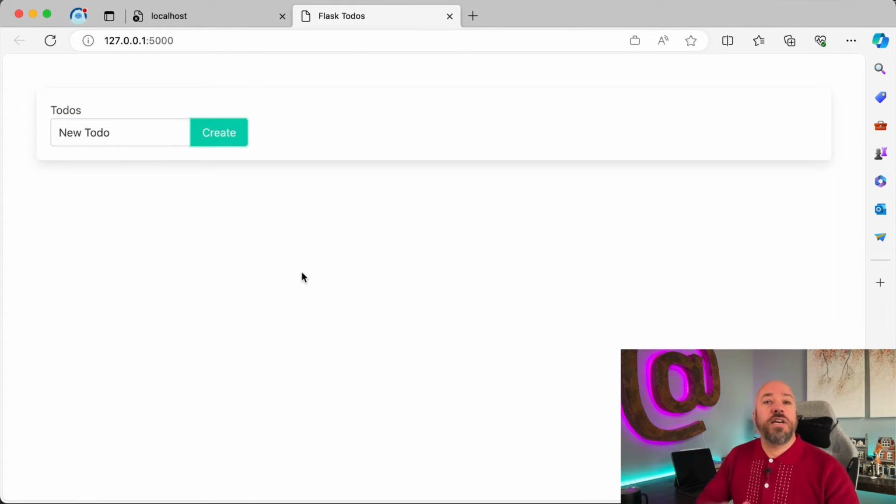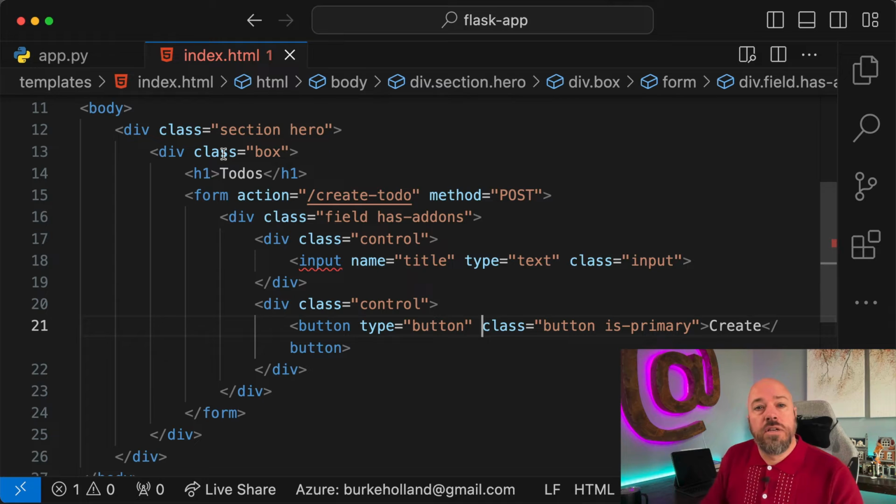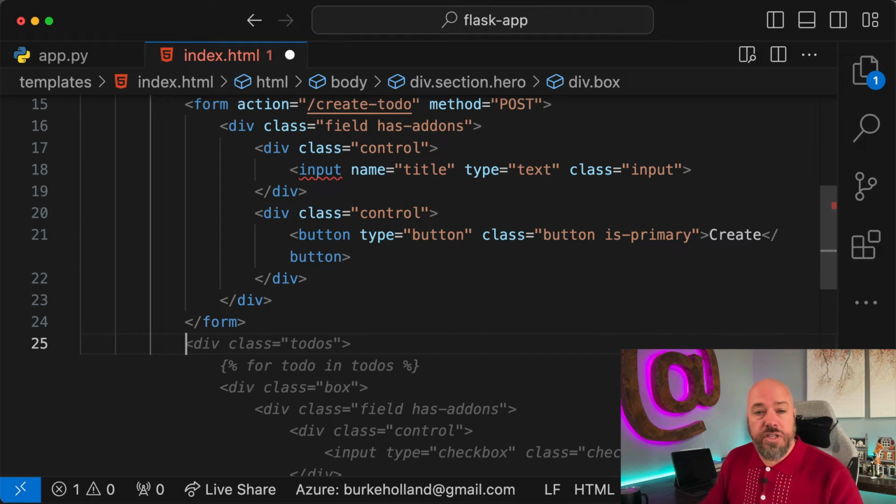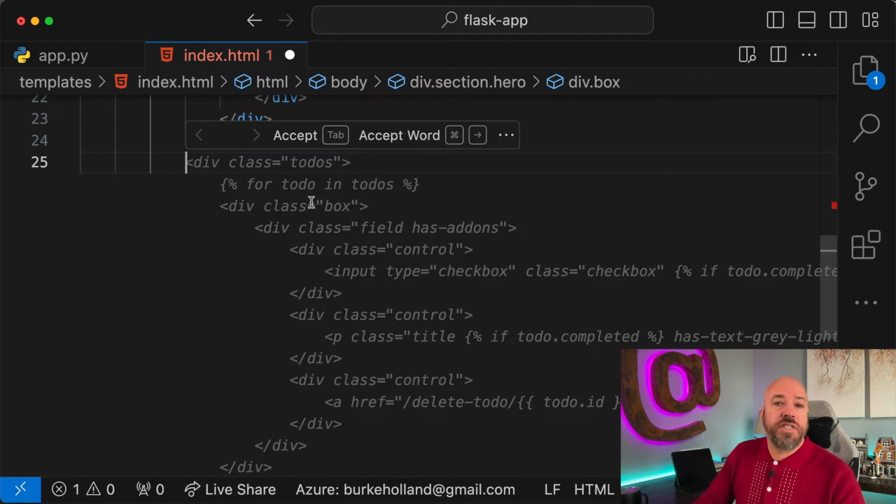Now, we have no idea if that to-do was actually created because we're not listing out our to-dos. So let's add that to our page here. So here, underneath our form, let's write out each to-do. And Copilot may actually try to do this. Yes, it does. So it's saying for, and then it's putting each one in a box. I don't really like that styling, so I'm gonna kind of roll my own here.